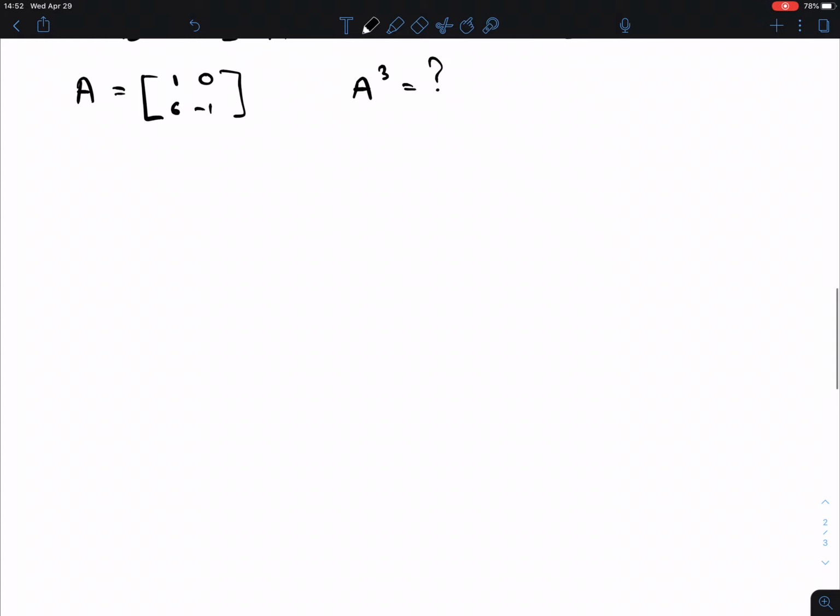So how does it work? Step one. Okay, A cubed using diagonalization and not just multiplying. On a quiz, when I ask this, the next quiz will be about this, you have to do it this way and not just multiply the matrix with itself. That will not give you any credit. So, step one. The first thing we're going to do is diagonalize this matrix. And so, if we want to diagonalize this matrix, we're going to do the characteristic equation.